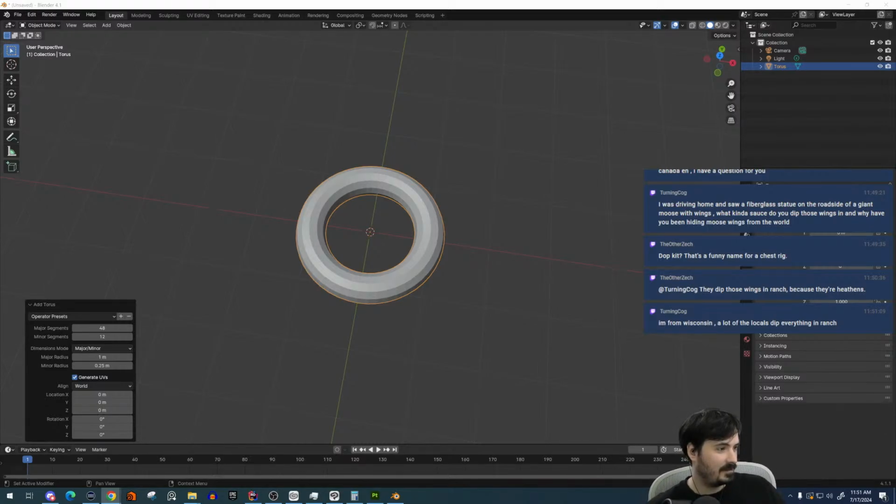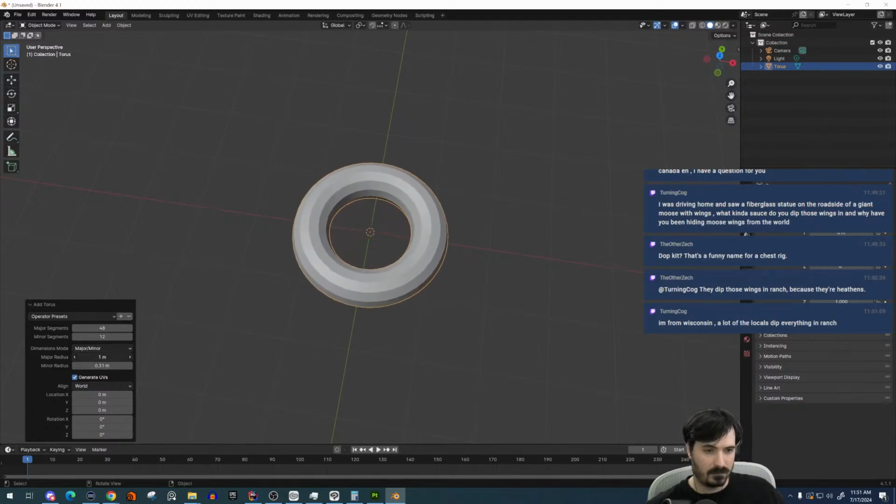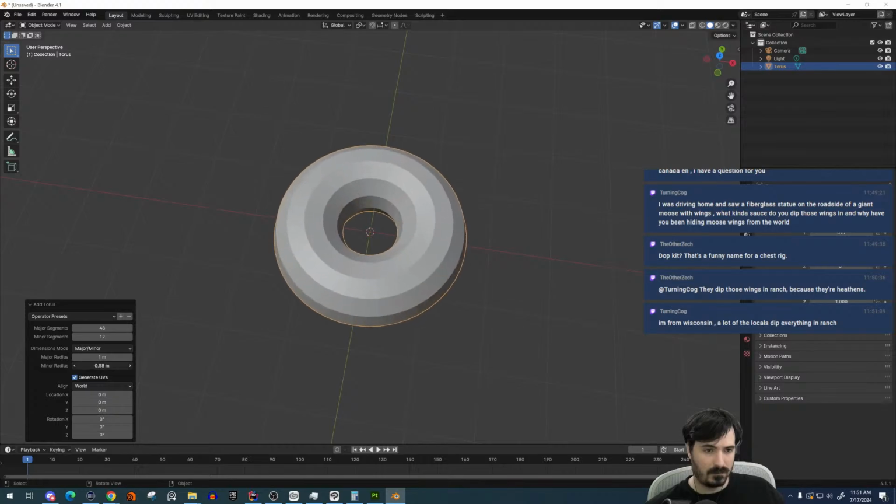If you do another action, like say deselect your torus by mistake, it's gone, right? Because Blender has assumed you have moved on. You've accepted the state of your donut, and this is the one you want, right? Now, if you haven't done anything drastic or changed this object in some severe way, you can temporarily bring it back by hitting F9. I never actually remember that hotkey.